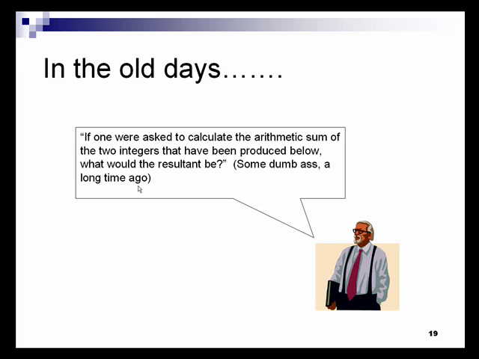If one were asked to calculate the arithmetic sum of the two integers that have been produced below, what would the resultant be? This is clearly not a very smart way of asking a question that is trying to assess basic math skills, as you can see by the name of the person who wrote this. Haha.